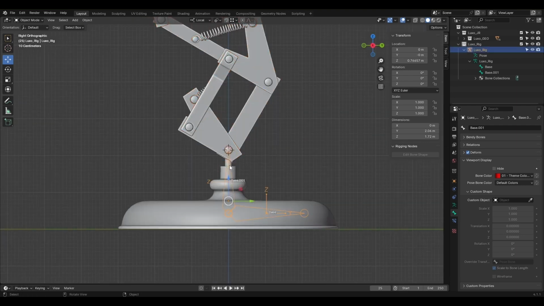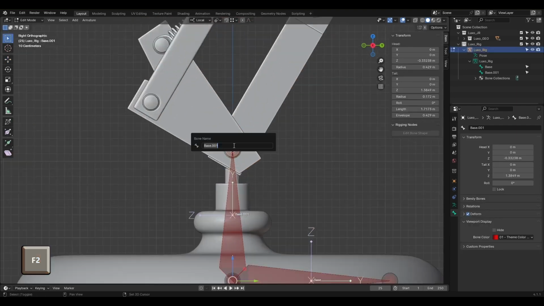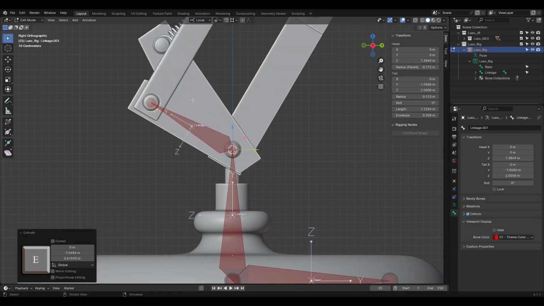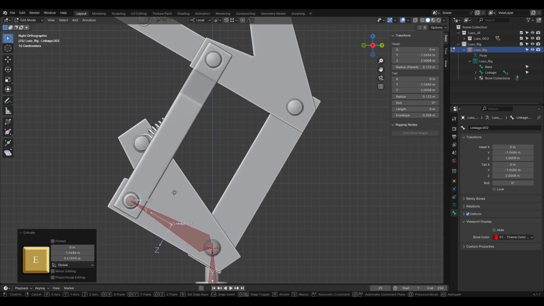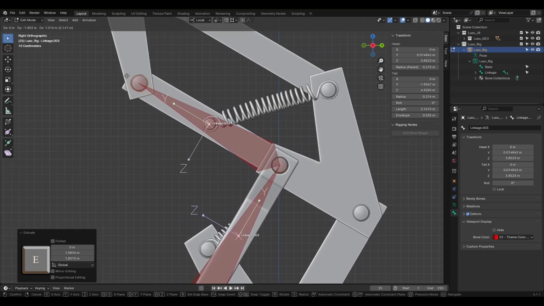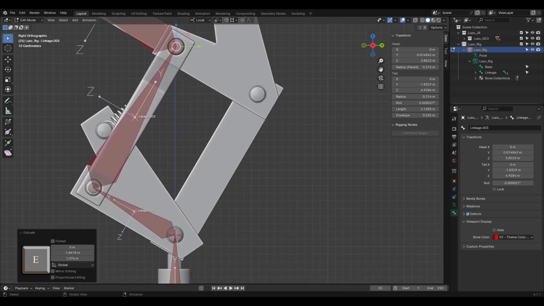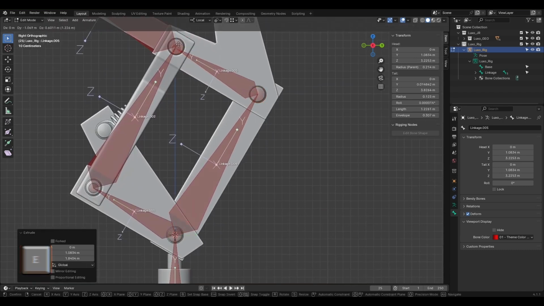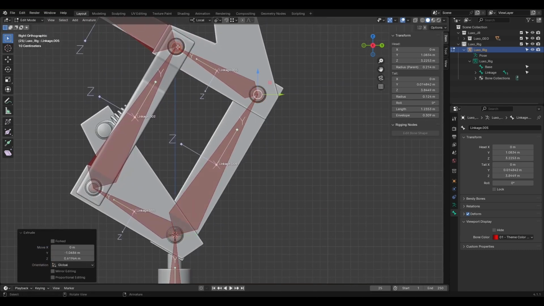Switch back to Edit mode, select the bone, press F2, and rename it to Linkage. Click again, press E to extrude, and move it to the next position. Repeat the extrusion process as needed to build the structure. Keep in mind, the bone positions don't have to be perfect for now. We'll refine them later. Since this is a hard surface object, each section will get its own bone to control it, as no part will bend or flex. We added this bone to control the elbow.